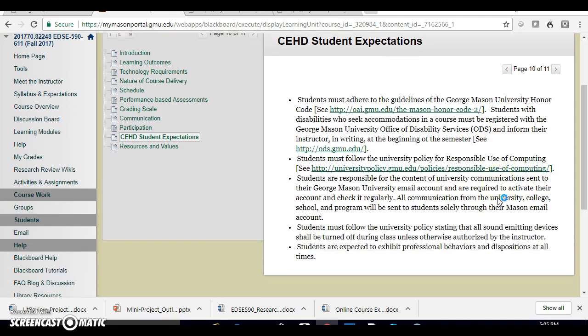The last two pages here of the syllabus are pretty standard for the College of Education. It goes through the honor code just like any other class. You should follow the honor code for this course and complete all the work for the course on your own, and it should not be work submitted for another course, but material that you developed for this particular course. If you're registered for the Office of Disability Services, I encourage you to let me know as soon as possible so we can get your accommodations in place.